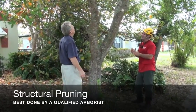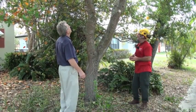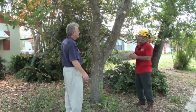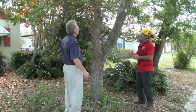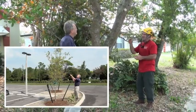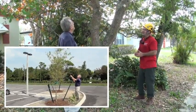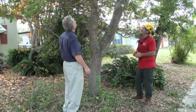So now we've got a good sound structure to start out with, and in a perfect world, when the tree was planted, or 4 inches in diameter, that's the time to really start structural pruning, training your trees when they're young. So they're basically growing on their own as that structure has been set for them.